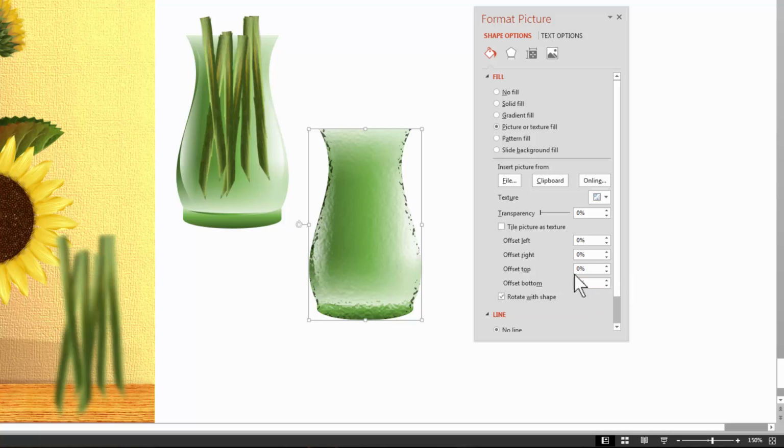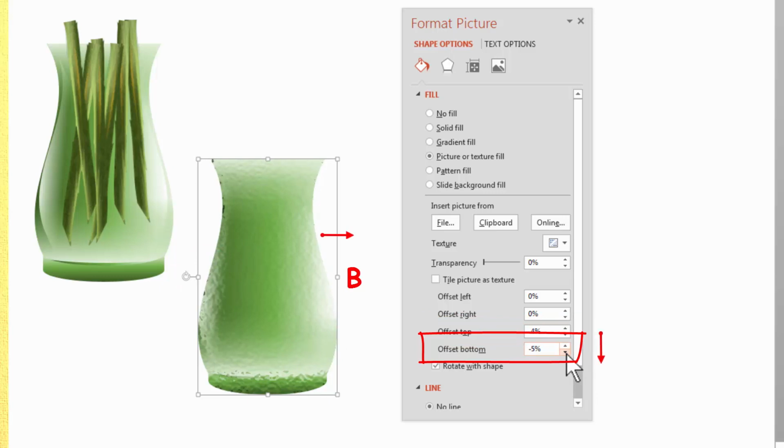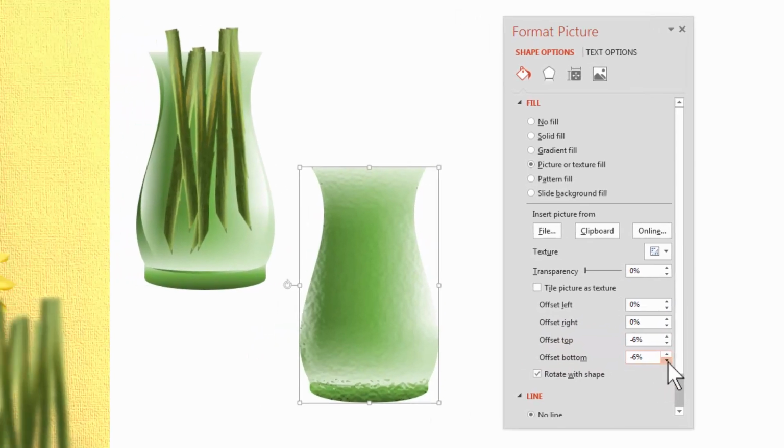So in the top, you have to spin down. All the stuff you have to spin down. Everything's spinning down. So the top, I'm going to spin down. That stretches it to fill the top. Okay, now the bottom, spin down. We stretch it to fill the bottom until you get rid of all the little spots.